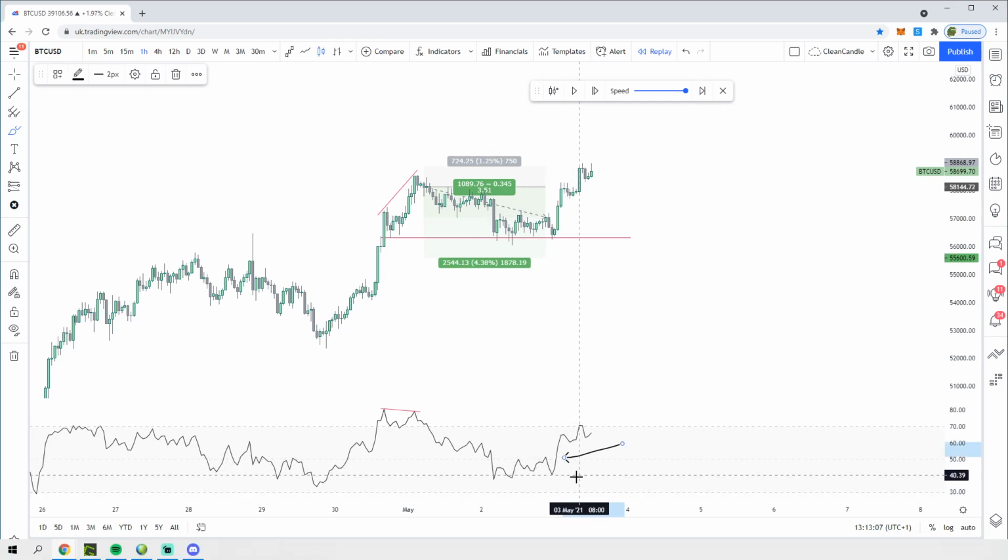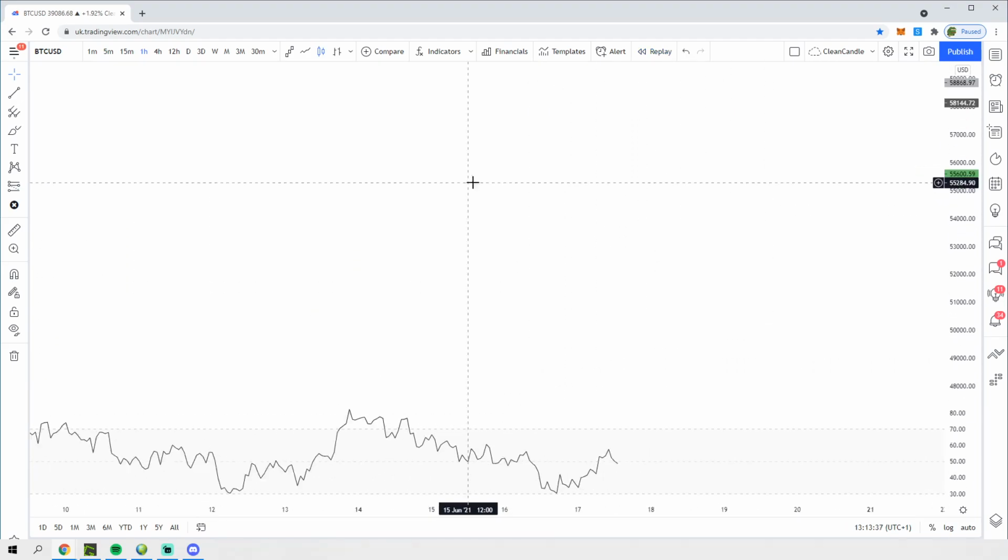And the reason that we take it on a close and a break back above the 50 level in a short position is because that's where the momentum kicks in for the bulls again. So this level here, the 50 level, is a bull and a bear line. We're bullish above it, we're bearish below it. Right, so we want to see that bears continue to drive price down. They didn't manage to do that. We break back above, we have to close our position. Okay. So a couple of closing options in there for us.